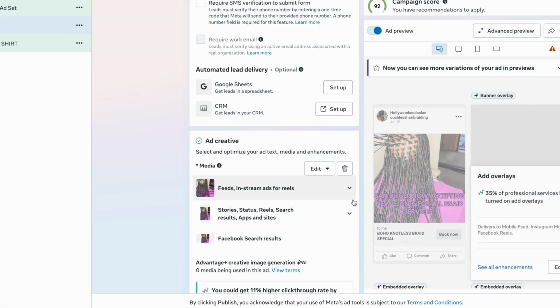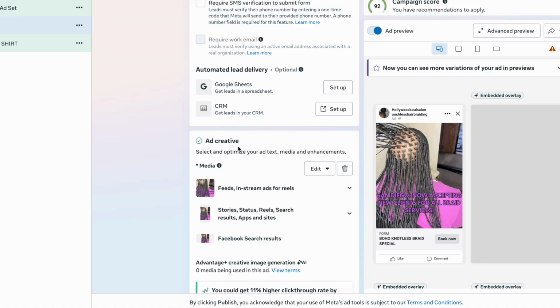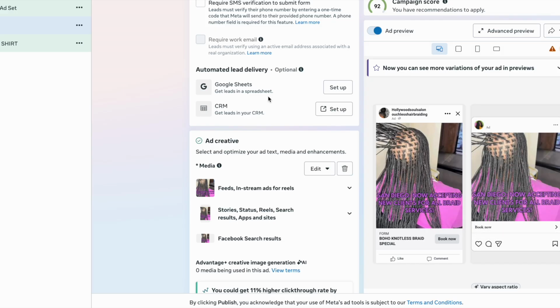Done. Okay, so now we have 2 ad creatives inside of our 1 ad campaign. Again, I recommend you have like 3, 4, 5 different ad creatives. You want to give Facebook as many different assets. So ad creative is an asset, your primary text is an asset, your headlines are assets. You want to give it as many assets as possible so it can mix all this stuff up and push it out and see what people are responding best to. You don't want to just limit it with one ad creative. Then from there, you hit publish. Then you're good to go.